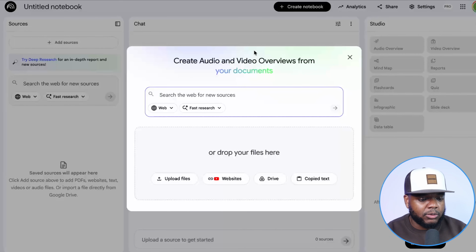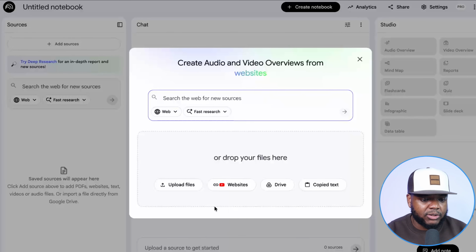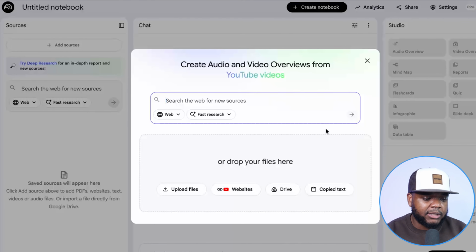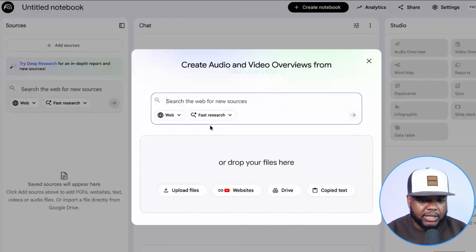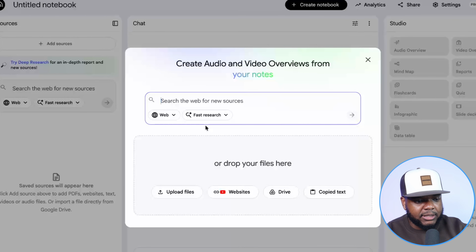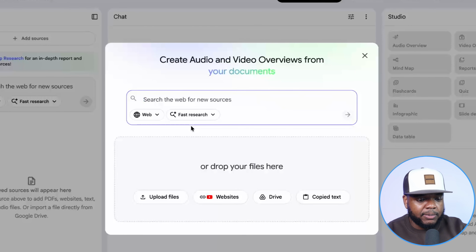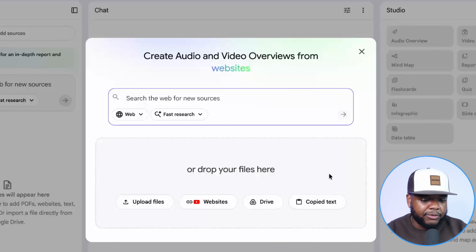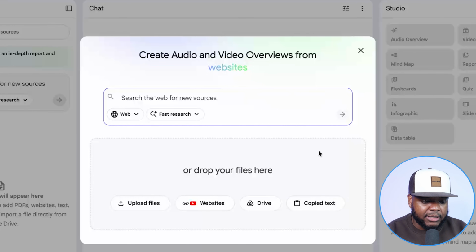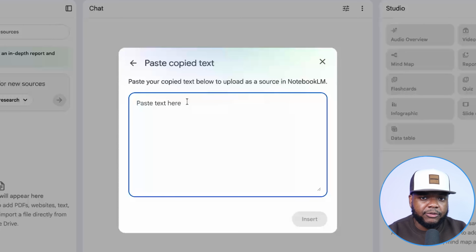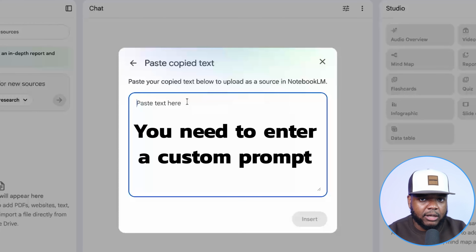And it's pretty straightforward. All you need to do is enter a source reference, and this could be done in a number of different ways, as you can see. And I'm going to be showing you one of the latest methods that I've been testing out over the past few weeks in a moment. But firstly, what I'm going to do is select this option that says copy text. And if you are a returning viewer of my channel, you already know that when it comes to this particular stage, for you to get the custom step-by-step blueprint from NotebookLM, you're going to need to enter a custom prompt.